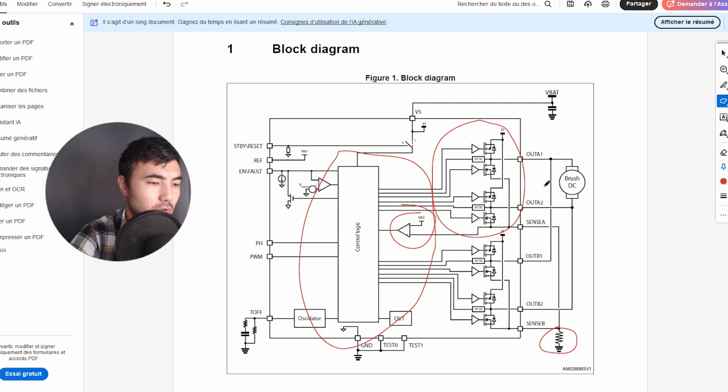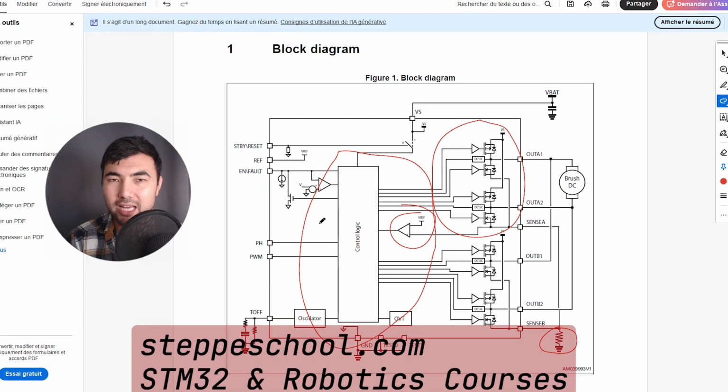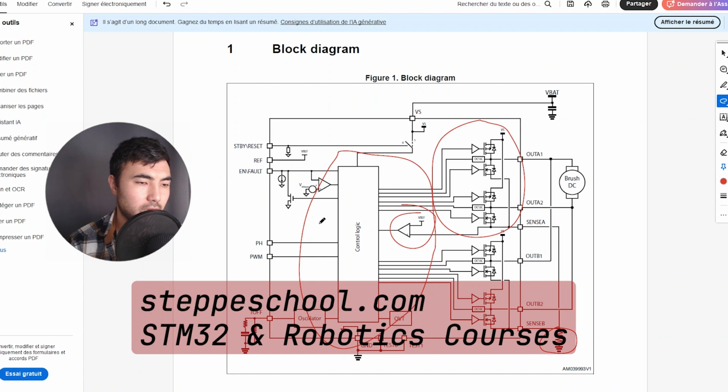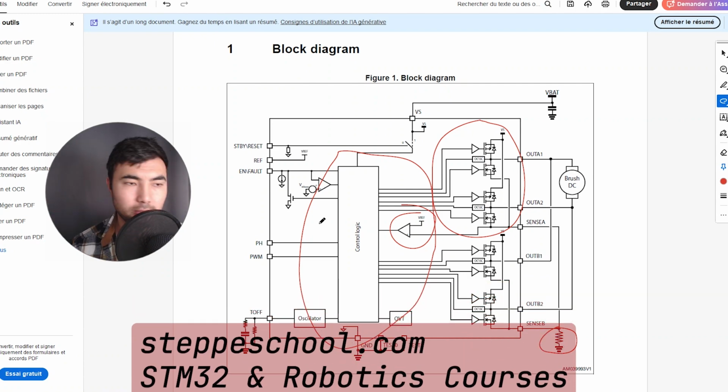All those things are already implemented within the motor driver. And also, most probably, we have thermal protection. So if the temperature is above a certain threshold value, the motor driver will turn off the H bridges as well. So these are the main principles of any motor driver. You can check other ones, and you will probably find a very similar block diagram.